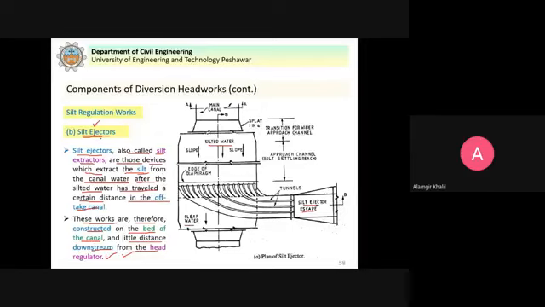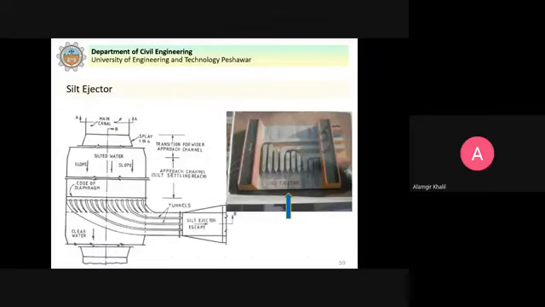But you can see here that this arrangement has to be provided in the bed, and then you see this escape channel to be provided. So silt ejectors are more costly as compared to silt excluders. You can see here the water moves in the canal and then these tunnels are provided. The silted water will move into these tunnels and then into the escape channel, and the relatively silt-free water can continue to move in the canal.